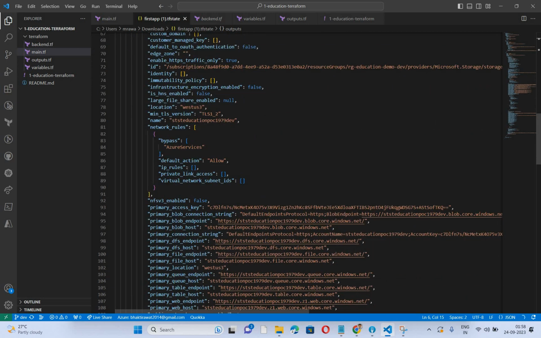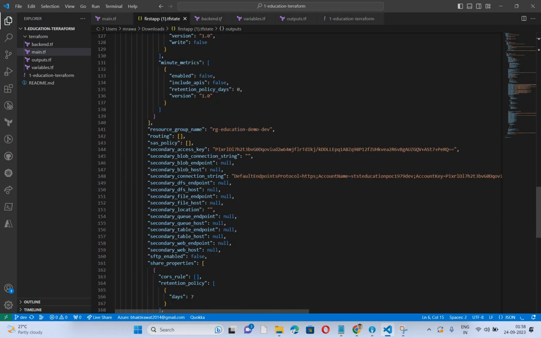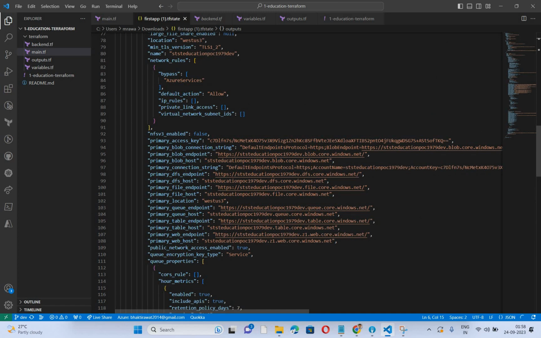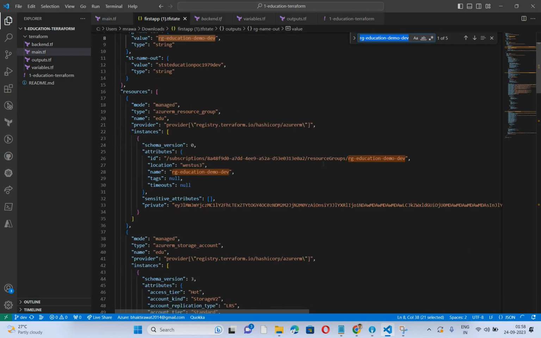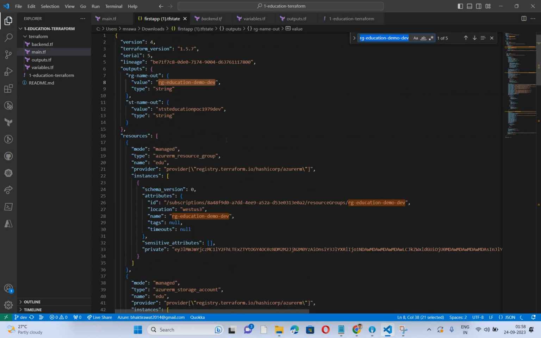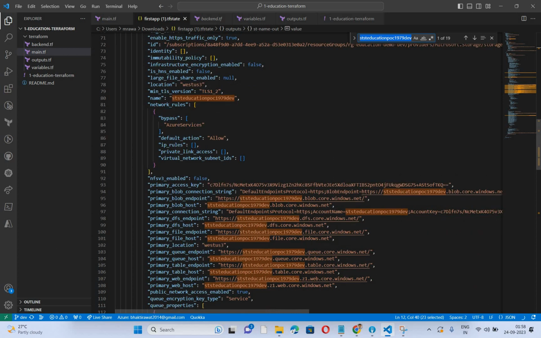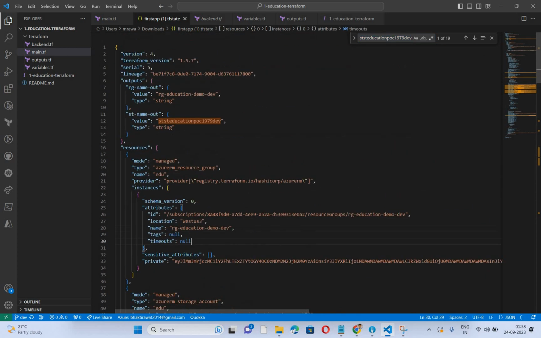So I mean, this is the structure of a state file for storage account and resource group. If you want to see, then look at this, this is the resource group name. See where it is being used. If you search, then it is resource, location best us3, it is created here. Okay, and then you want to see the storage account name, then see where it is created, search it. So this is the resource storage account which is created. So that is all part of this video.